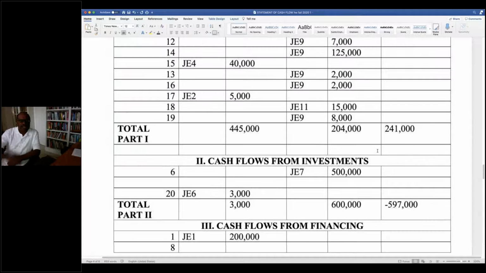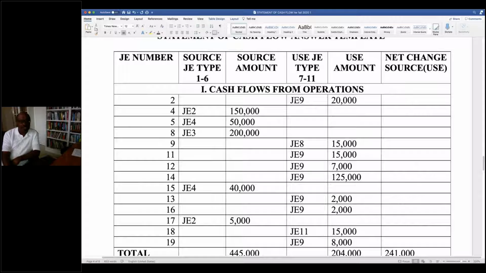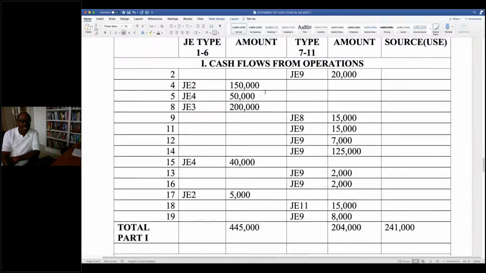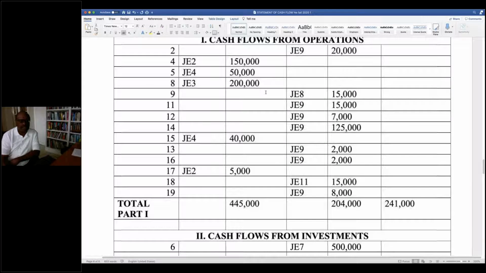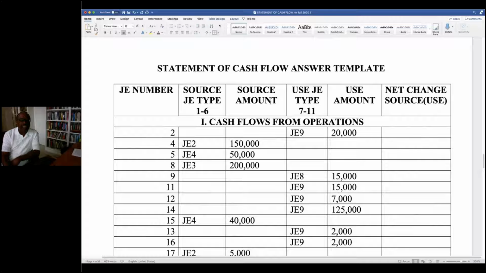This is just such an important concept, and you have to be able to understand this statement if you're going to work in accounting, and especially in finance, if you're going to try to tell people how to invest their money. You've got to be able to look at this statement along with the income statement and balance sheet and make decisions based on that. So this will be followed up in Principles 2 and then in finance again.